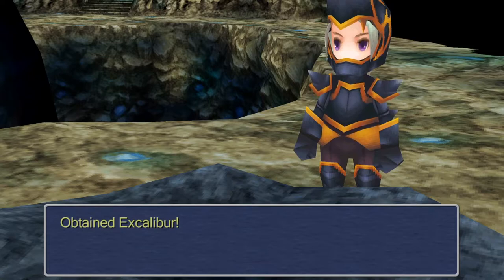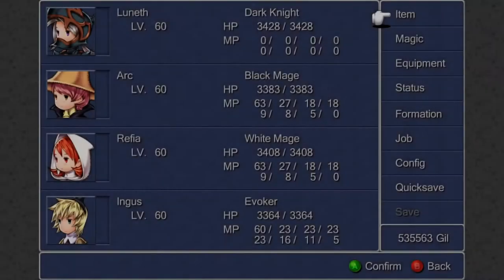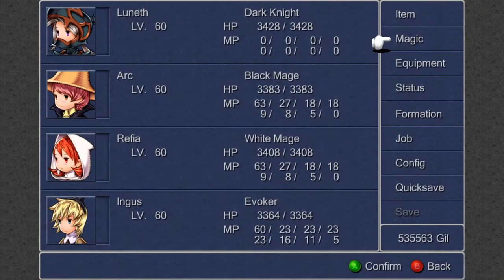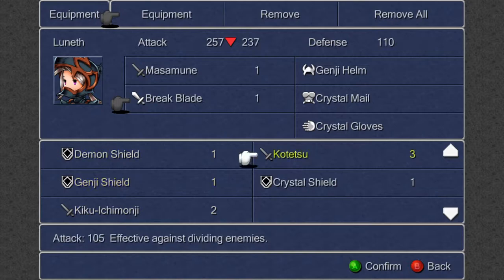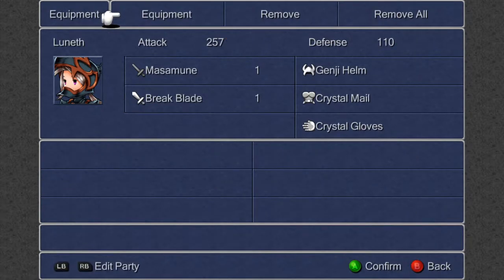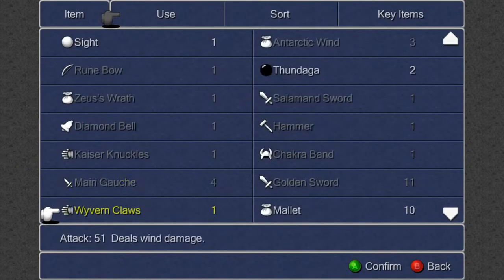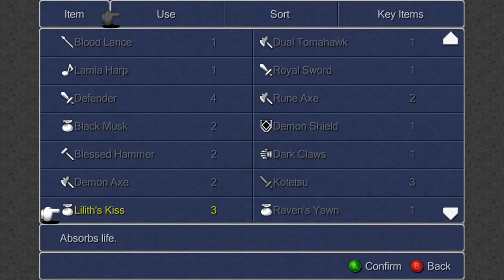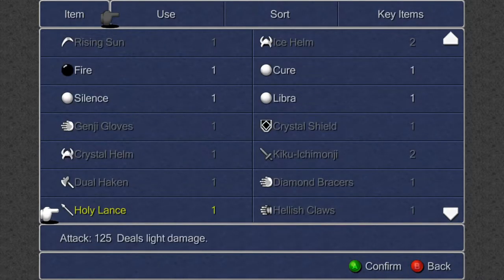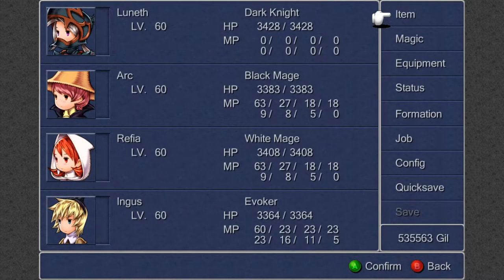Alright, we got Excalibur. Alright, can you hold the black? That's going. Let me guess, Excalibur is for... not my class. I want to see the damage it does, and then regret my decisions. Where is it? 137, a blade usable only by the worthy. Do I have to make him a warrior again, or what?